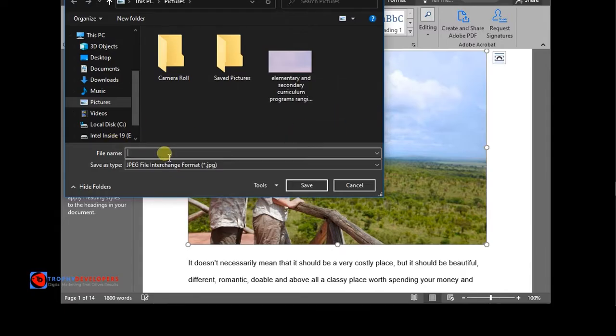Now we're going to upload a photo which will appear in Facebook as a preview in case they share a link from their website.